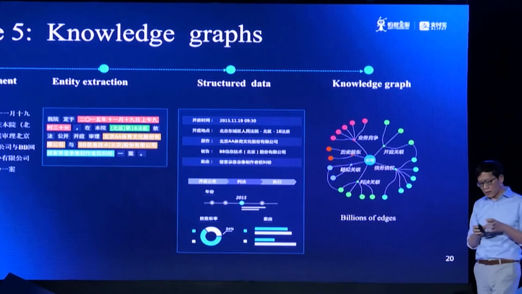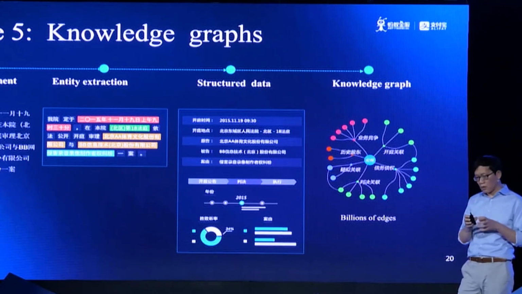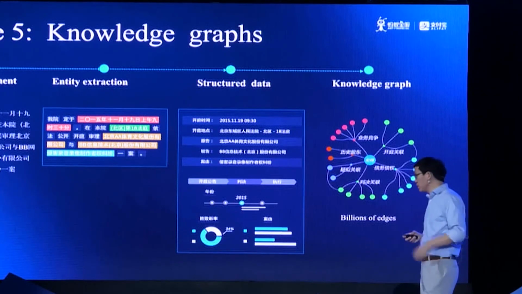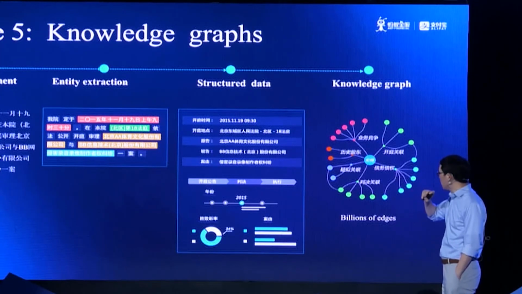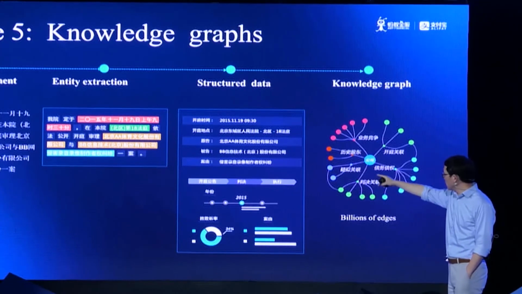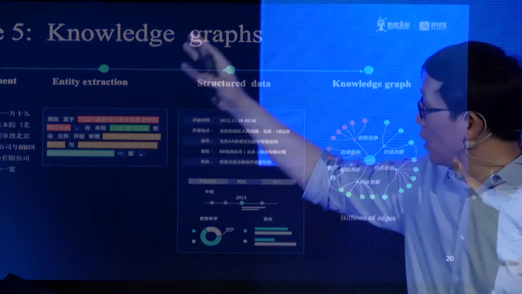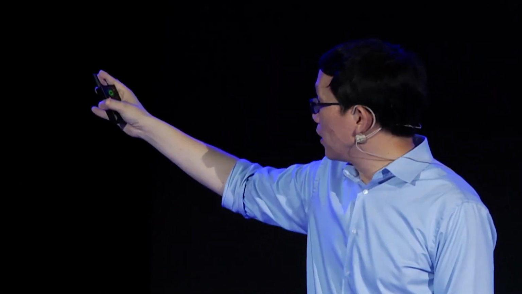Okay, so another important issue faced by financial service is information asymmetry, or in other words, we want to improve the information transparency. So how do we do that? This is one example. How do we use knowledge graphs? Given one legal document, we process that, we extract all the entities, we make structured data, so there's a form now, okay? Then we link them all together, connecting all the dots into a graph, and then we can have a much better understanding of what's going on in the system. Now this gives you an overview, all the alarms on the companies, on the shareholders, much information summarized in the graph. Okay, I'm not going into detail.